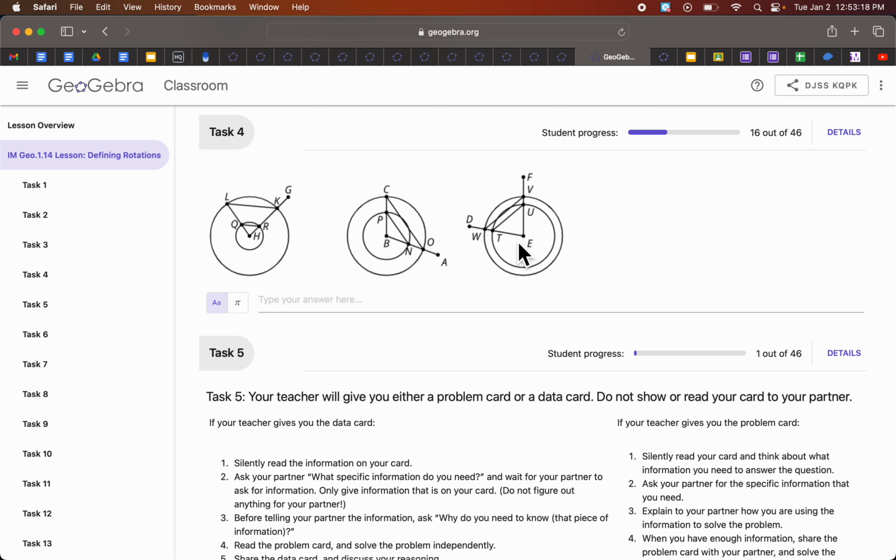Now, if you wanted to name this angle here, you could say LHG, you could say LHR, you could say LHK, right? You could say QHR or QHK or QHG, and that would all be the same angle. And over here, TEU, oh gosh, there's so many options, right? As long as you're naming one of the points on this line segment, then the letter E, and then one of the points on this line segment.